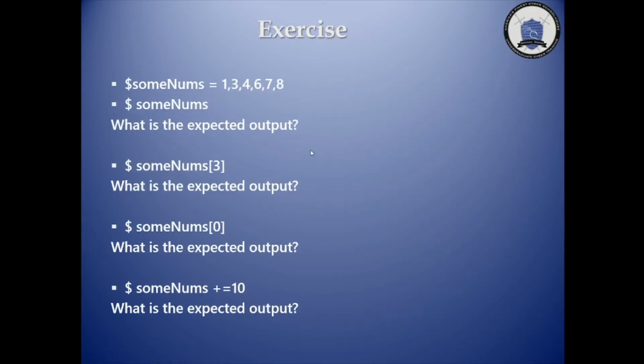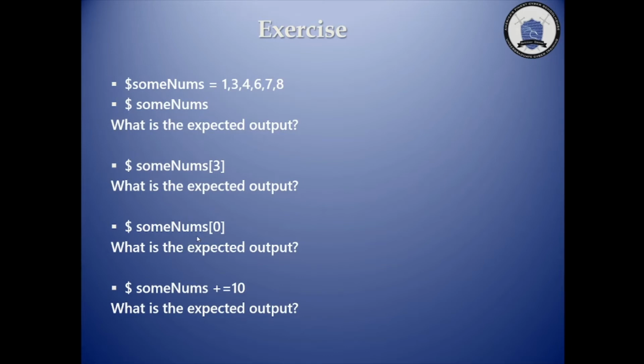Alright, so let's try some exercises here. I recommend you pause the video again, go ahead and try to do these on your own, and then come back and see how I go over them. First we've got our array that we're setting to include 1, 3, 4, 6, 7, and 8. And then we're displaying the array, so the expected output should just be 1, 3, 4, 6, 7, 8 on different lines. Now we're doing the same array, and we're looking for the index of 3. Again, it's going to be 0, 1, 2, 3, so the output should be 6.